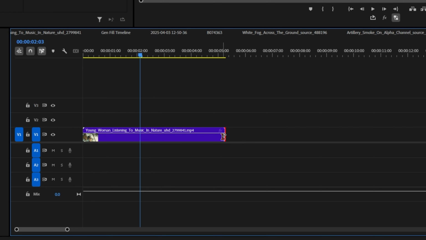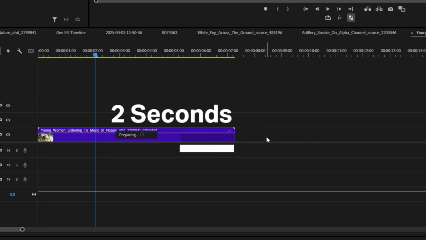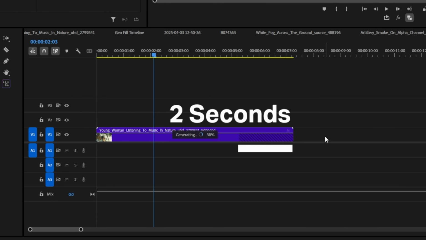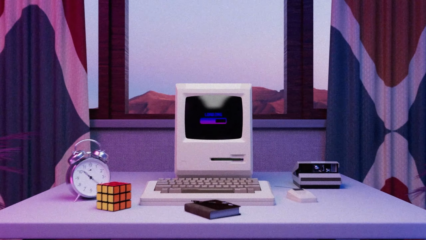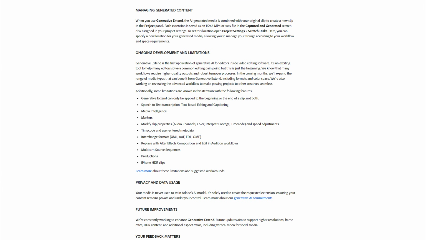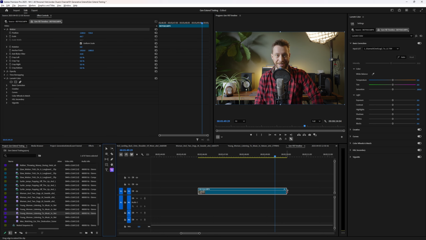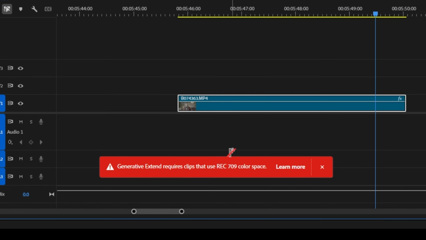One is that you can only generate up to 2 seconds of footage, and the footage that you use needs at least 2 seconds for the generation to be able to base something off of. And then finally, you will need an internet connection because this isn't happening locally on your computer, it's actually being processed on the cloud. There's also a list of a bunch of other restrictions that will prevent you from doing a generation, but you'll be notified as soon as that happens. And I'll go over some of those solutions a bit later if you come across that problem.